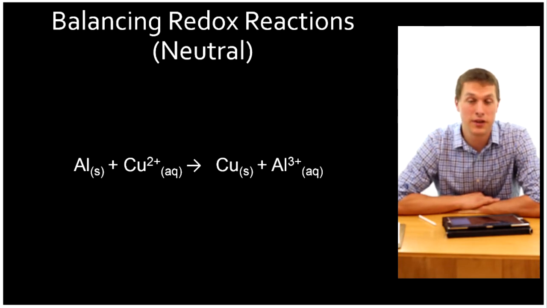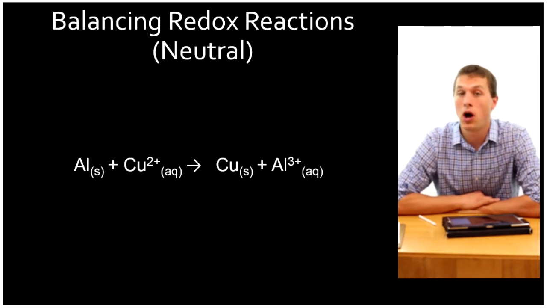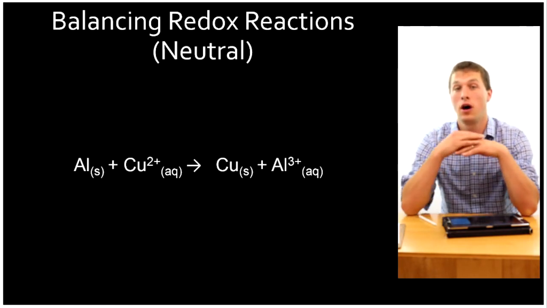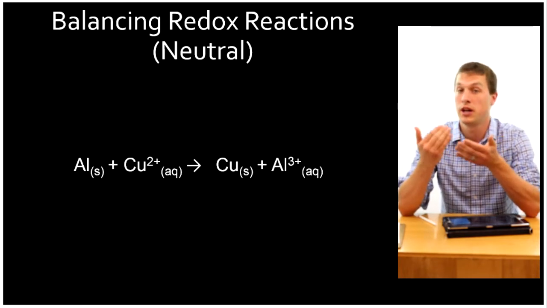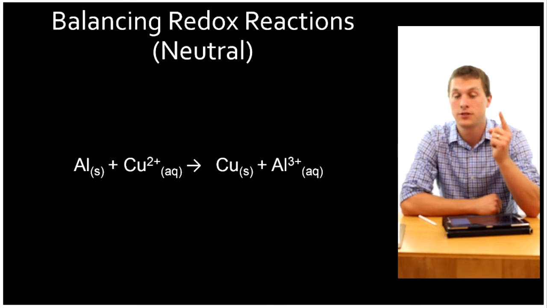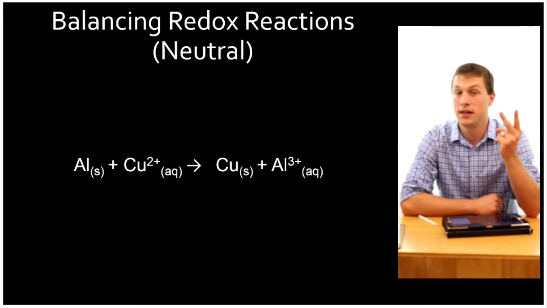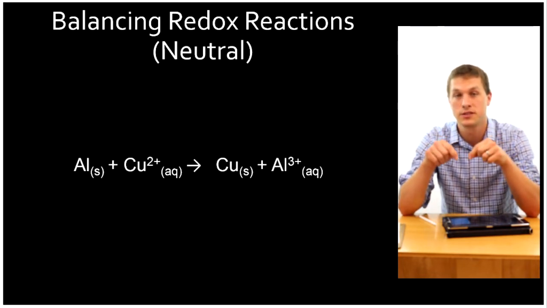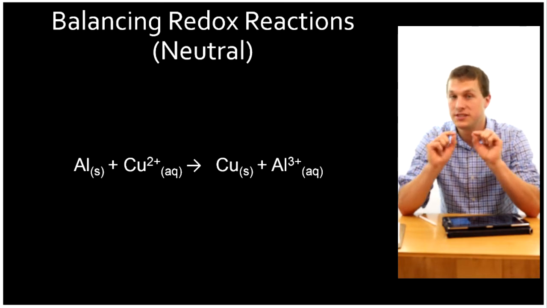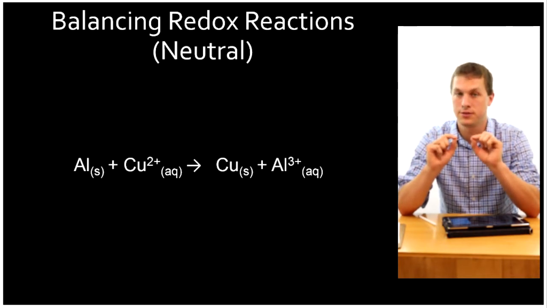This is the first video in a series of 3 videos all on balancing redox reactions. Balancing redox reactions can be a pain, and it depends on the conditions under which your redox reactions are occurring. So there's going to be 3 videos. One, when you're balancing a redox reaction under neutral conditions. A second, where we're looking at acidic conditions, and lastly, where you're looking at basic conditions. So this is the best video to start with to think about how we're going to balance these redox reactions, which is different from balancing a standard reaction.